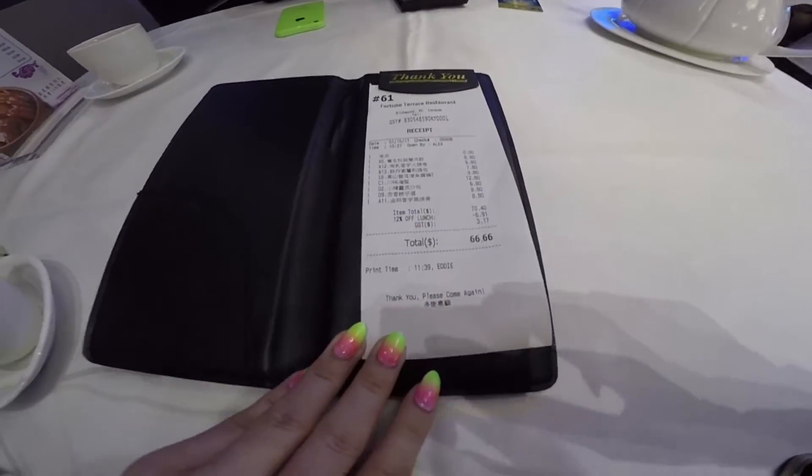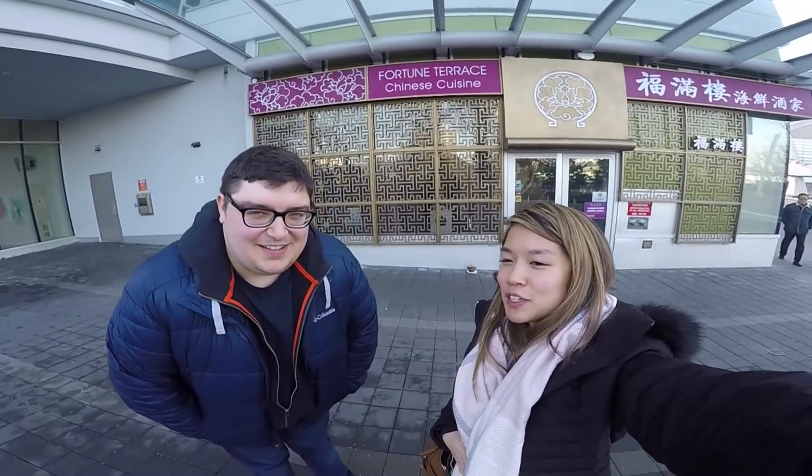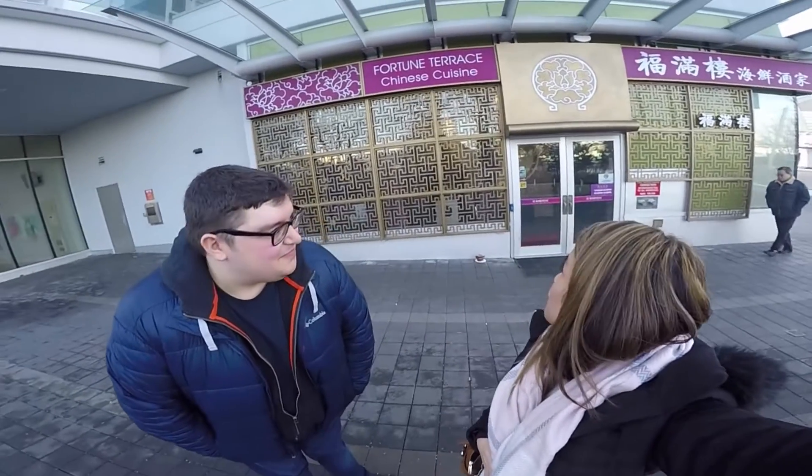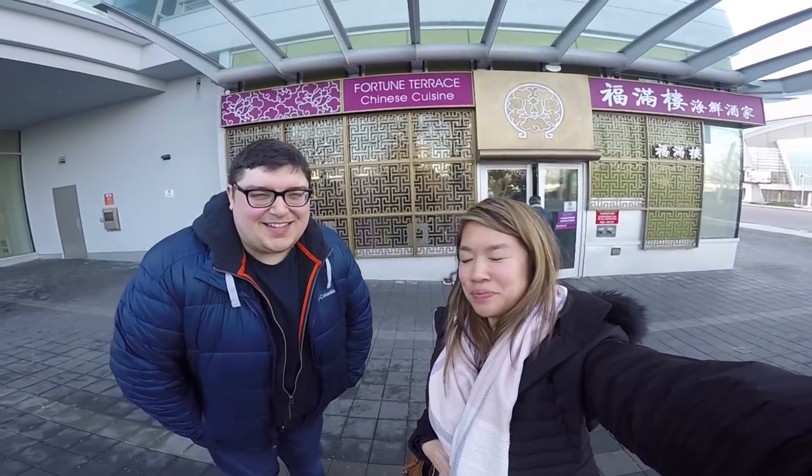Here's the damage — pretty good considering. Belly full. We're done our dim sum adventure at Virgin Terrace Chinese cuisine restaurant. It was very interesting, very different. Definitely for the novelty — I don't necessarily think we would have come all the way back for it again, for the price. But if you're out here and you want to try something different, you should stop by.